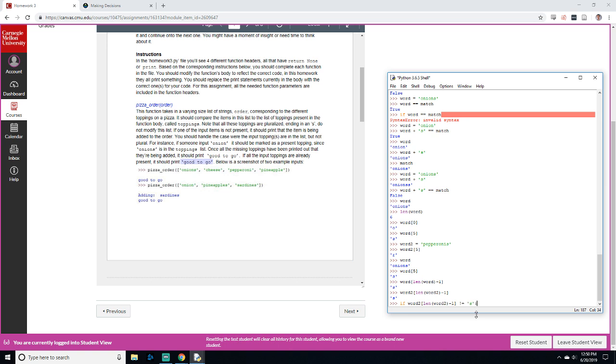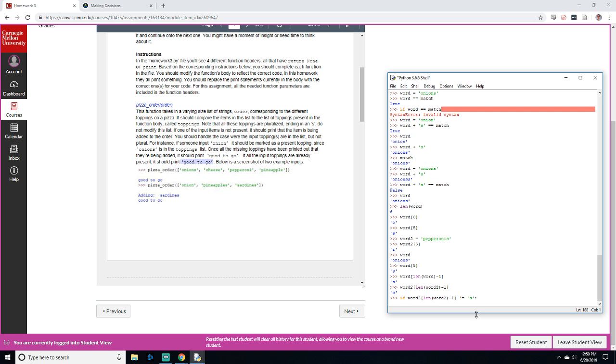So basically this is saying, if this input word, which corresponds to one of the order toppings here, does not end in an S, then let's go ahead and add an S to it, and then do a check for it. Or you could also, if it doesn't equal an S, just have another check in here, which admittedly might start to get messy.